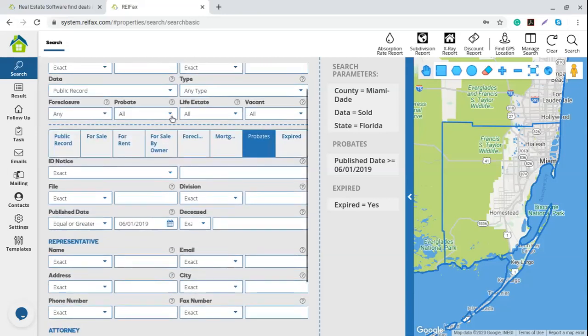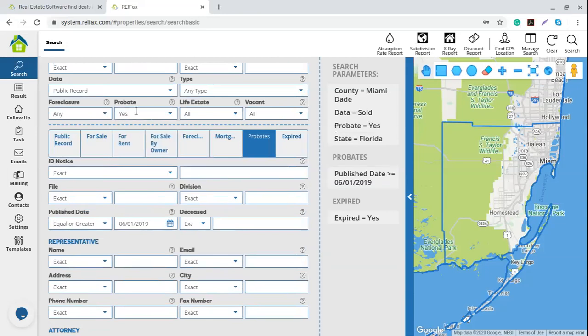So by using probate yes, the system is going to find all the properties that were ever, in any period of time, registered as probate, okay? So you can find properties that were probate, I don't know, 10 years ago or 5 years ago. Maybe the case is already closed, the property already belongs to the representative, or the property was already sold. So the case is no longer up to date because it was already closed, okay?